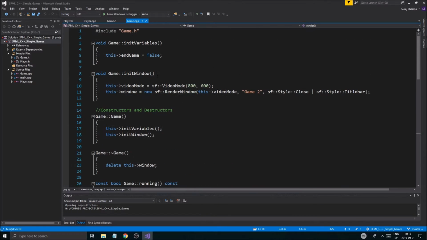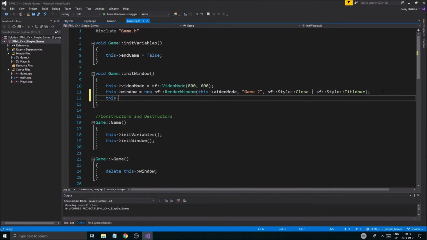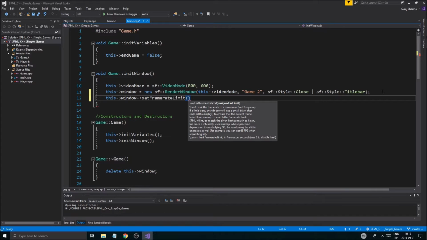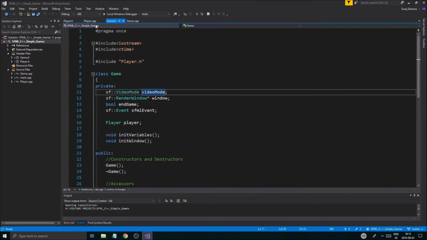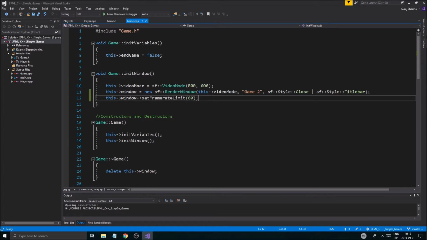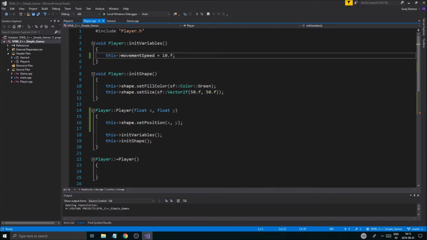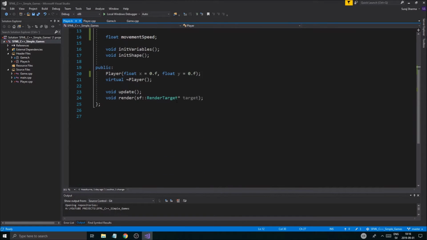Go into game.cpp, go into your init window, and say this window set frame rate limit to whatever you want. I'd say we keep the same. This is important for all of you and me to keep the same frame rate, because that will dictate how far things move per button click and everything. If we have the same frame rate limit, they will all move the same. There's a way to make it frame rate independent, and we will talk about that, like I said, in the last series, but it's not time for that yet because it's a little complicated. But just set it to 60. Set frame rate limit 60. Go back into player.cpp and set that to 10. Now, this is going to be the same for all of us.